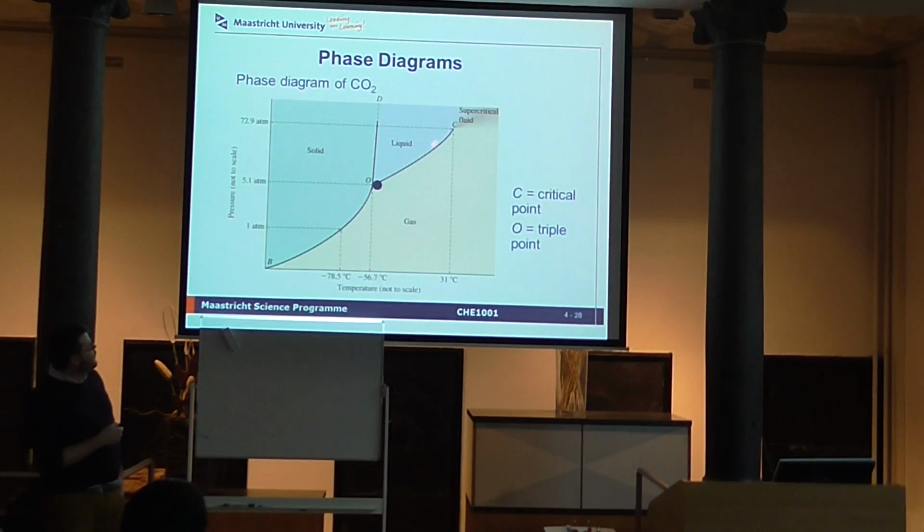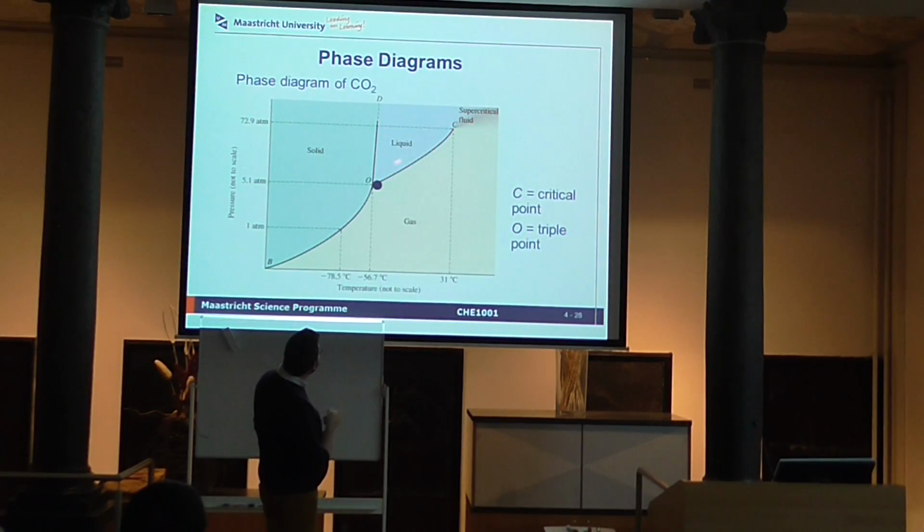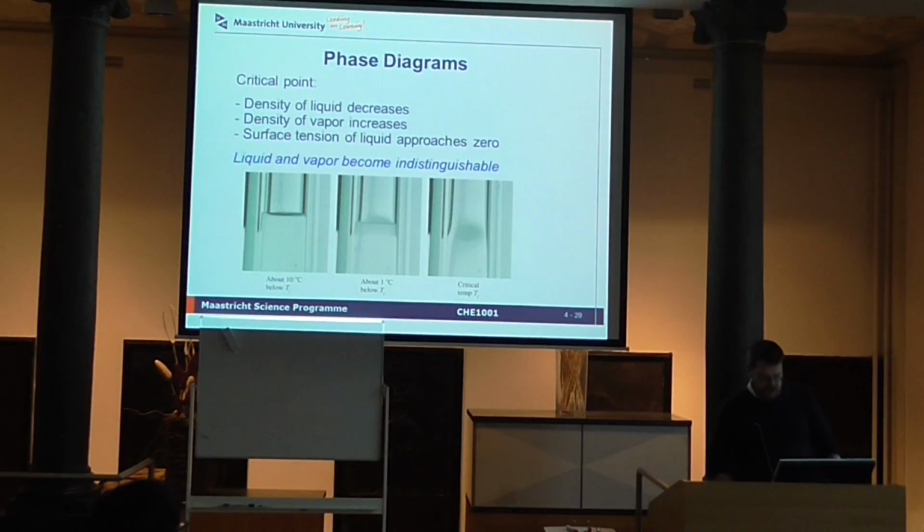Believe it or not, you also have liquid carbon dioxide, which you can find in this range here. So in this temperature range and this pressure range. And the top point of this diagram, point C, is called the supercritical range. And the supercritical range is the range where the surface tension approaches 0. In other words, you can't actually see the interface anymore between the liquid and the gas. It disappears. We call that a supercritical fluid.